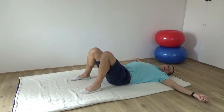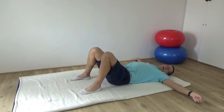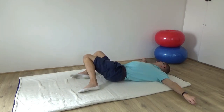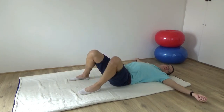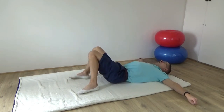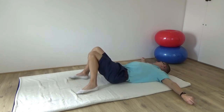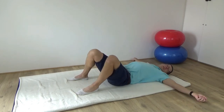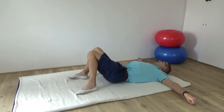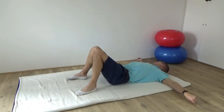Now, see if you can continue this movement of rolling one fist up and one fist down, but begin to allow the knees to tilt as part of this movement. Just gently, from side to side. So, my knees and my head are both rolling towards the fist that's rolling up. And I'm looking with my head and eyes towards the fist that's rolling up.